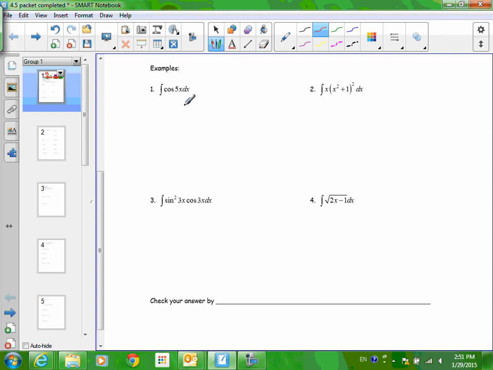Where could you put parentheses in this problem? On the 5x, like that, right? What I've drawn here is the exact same problem as what we started. See how the 5x is in parentheses? Let's let u equal 5x. And this really is the hardest part, figuring out what your u should equal, and you're going to get better at that with practice, and I'll give you some hints as to how to do that.